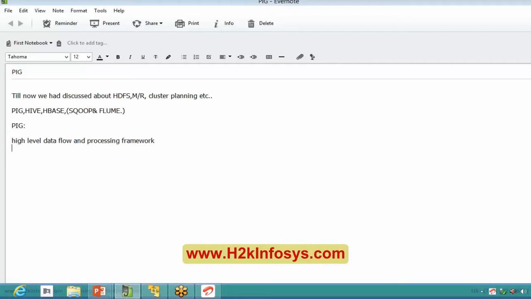So as Rahul is saying, it is a high level data flow language for processing any of the data that is available on our HDFS. It's not a processing framework, it's for processing data available on our HDFS. So again, for data storage, the only way we have is HDFS. But for processing, we have different ecosystems or different ways.